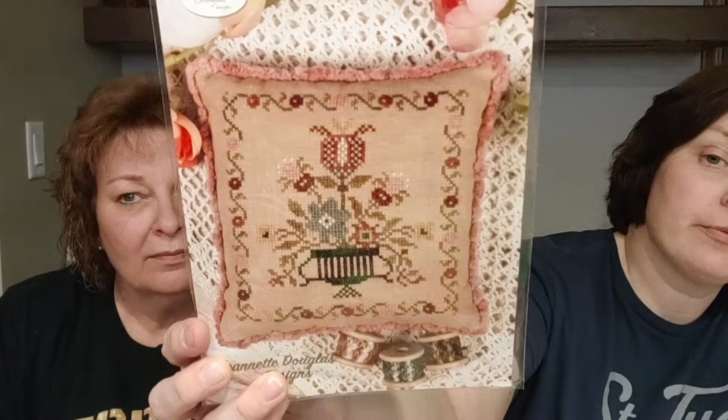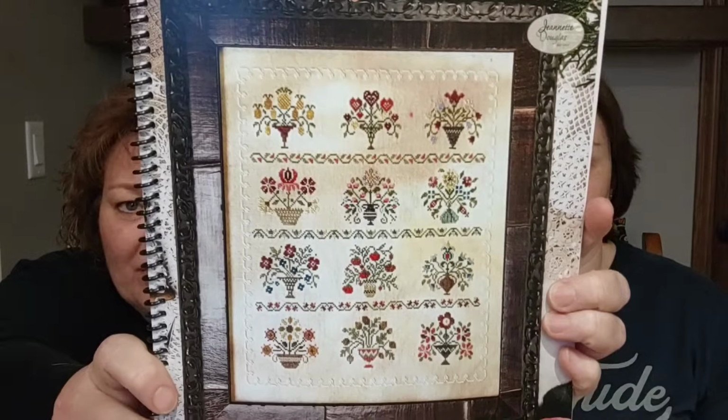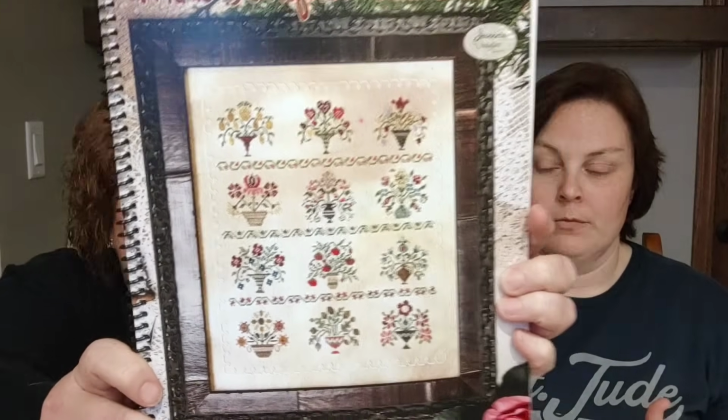And then she concluded her Budding Bouquet series. This is the spring one. Oh, I'm sorry. This is the summer one. Can't read. Summer. It all starts with S. Yeah, and this is the spring. So she already has fall and winter out there. And then these 2. And she has her mini bouquet collection. Let me take that off of there so you can see without a glare maybe. And these are real tiny. You can do them all together or individually. I thought they were extra extra tiny. I was going to see if I could find a size quick. But the charts are wonderfully big. The charts are big. 43 by 51. So 2 by 2 1/4 on 40 count.